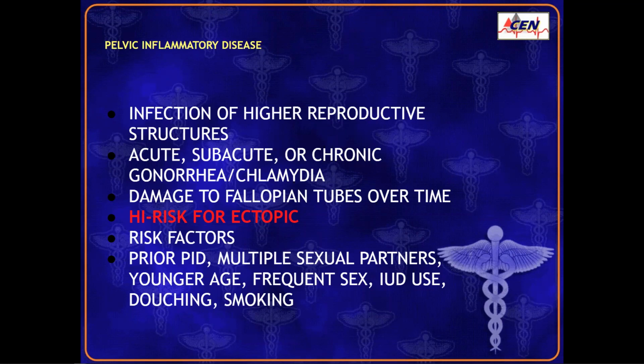All right. Long-term concern here is the risk for ectopics, because it actually can leave some scar tissue in the fallopian tubes. And if your fallopian tube has some scar tissue, there's a chance a fertilized egg can get stuck there and not make it into the uterus. All right. So if you keep seeing the same young girl on a regular basis, it's her third PID in 2 years in your ER, you might say, hey, if you ever want to really have babies later, you need to knock this out and actually start taking care of yourself, because you're really stacking up the odds that you're not going to have viable pregnancies down the road.